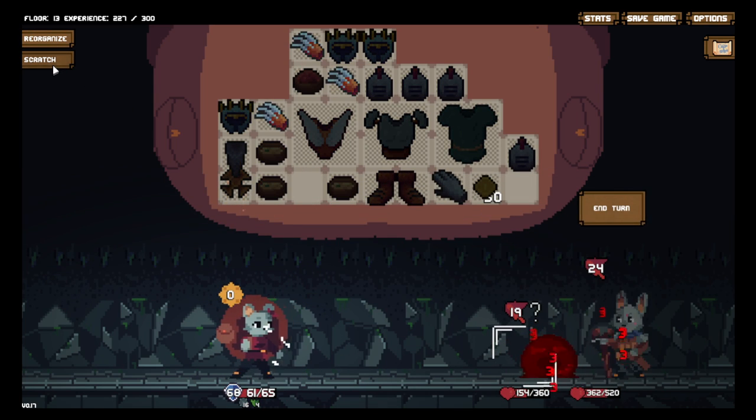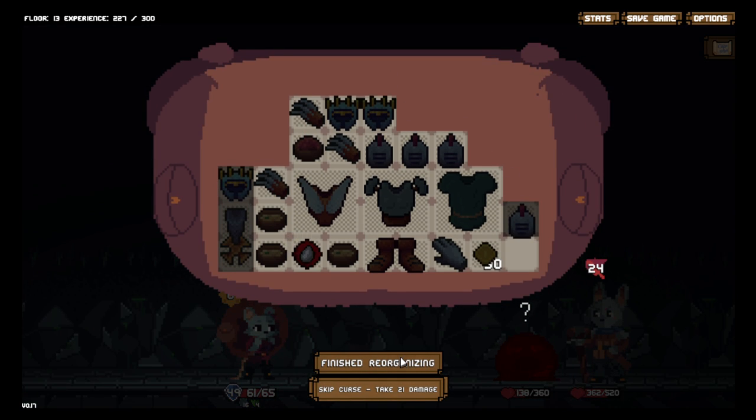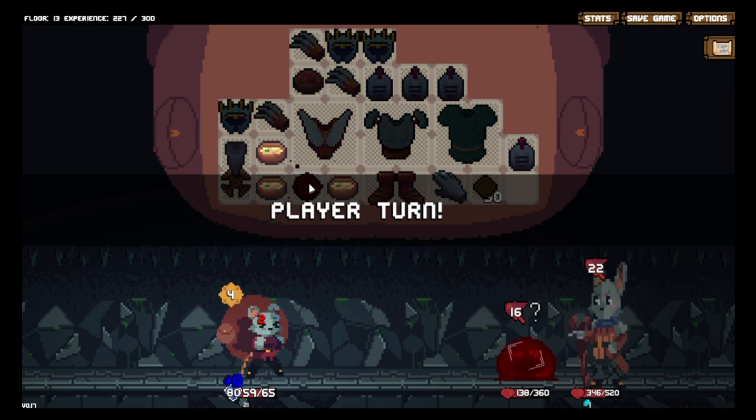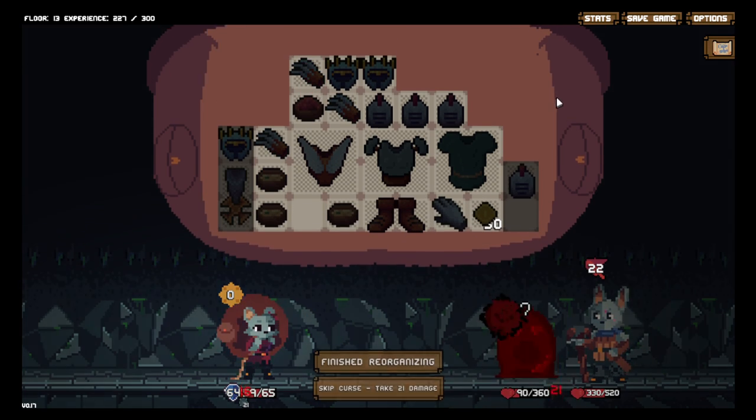Here we go. Pop, pop, pop, pop. Is this guy always doing the same? Is this going to be the rest of this run? Are you going to make me lose 2 life per round and 1 energy? Okay. I guess that's going to be the fight.